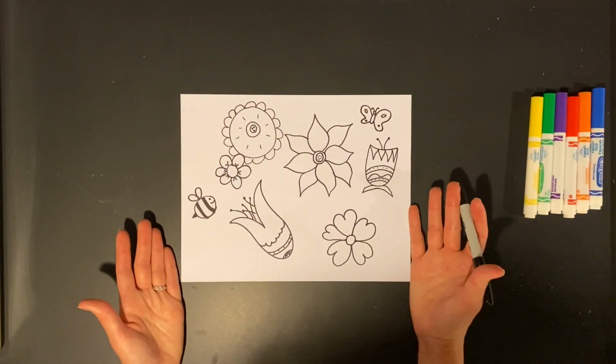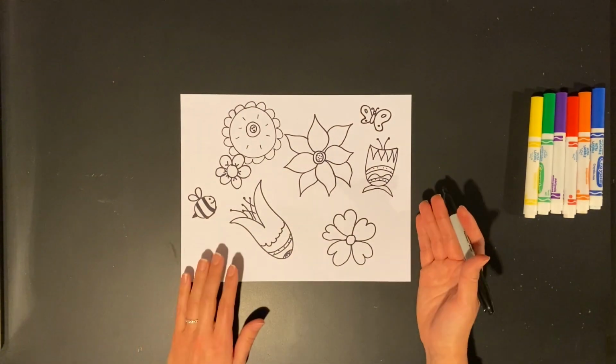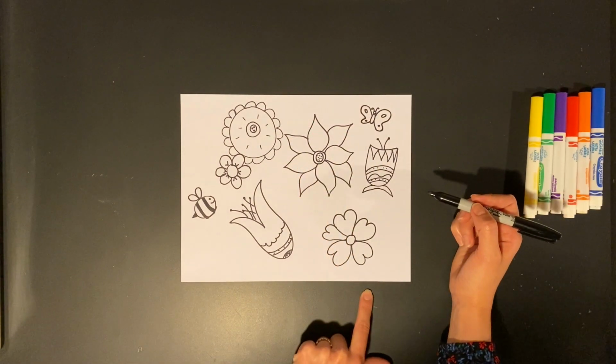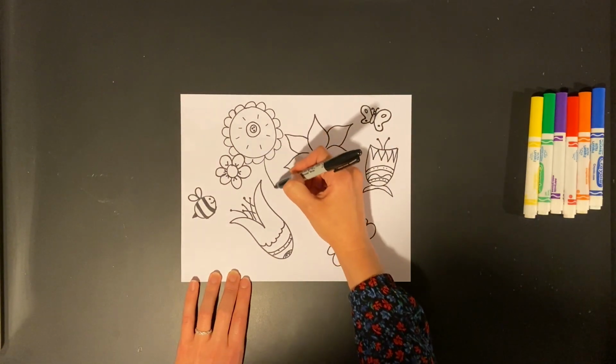Now, when you're done drawing all your flowers, if you're doing one like me, you're going to want to do a lot of stems to go along with it. Some stems and some leaves. So those should go all the way down to the bottom of your piece of paper. And don't forget to make them nice and swirly so they can really fill up a lot of the space.